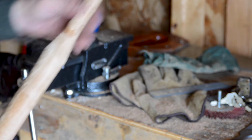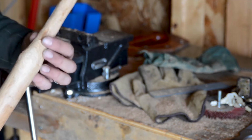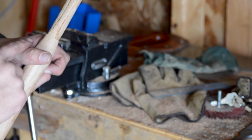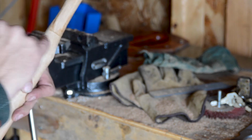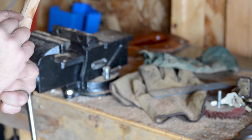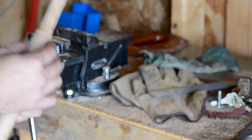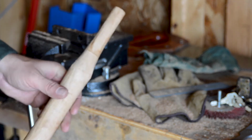Okay, so having dry fit that head on there, now I can see where it's binding a bit and where it's touching. And where it's not touching, we need to be able to get down a little bit further. So we're going to just keep shaving away on the sides here. The ends seem okay. So we just need to take a little more off the sides here and let it seat down just a little bit further. Then we should just about be there.